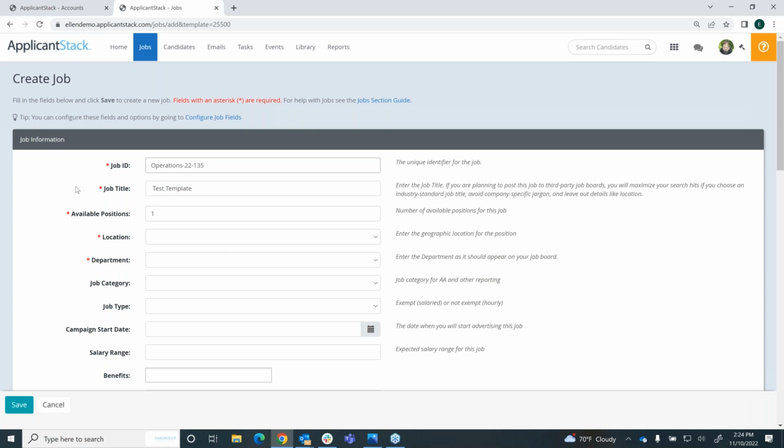So we have customers that have a mix and match of numbers and letters in their job IDs. Obviously, it means something to them, tracks departments, operations, charge codes, something along those lines. So I think I answered the job ID question.